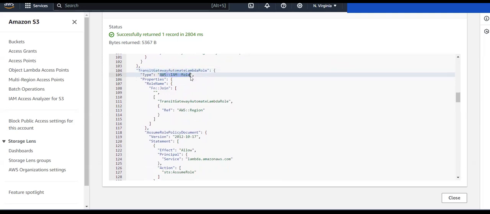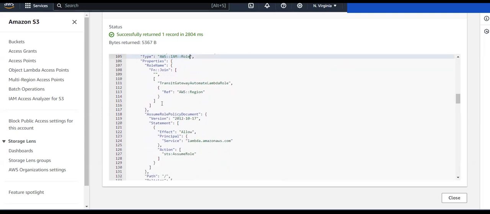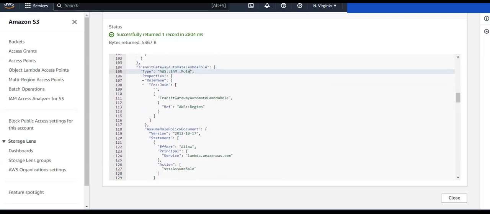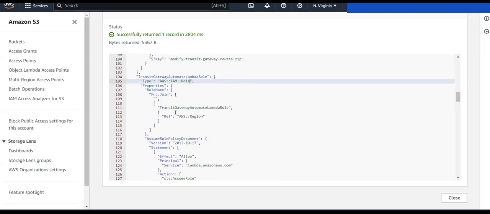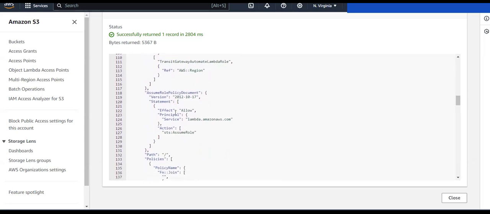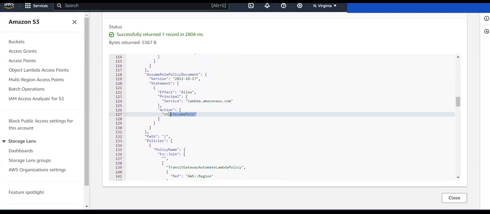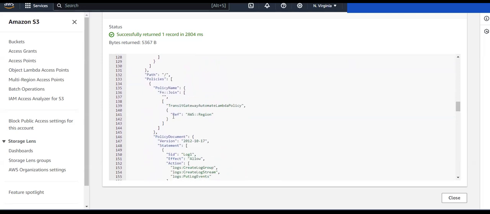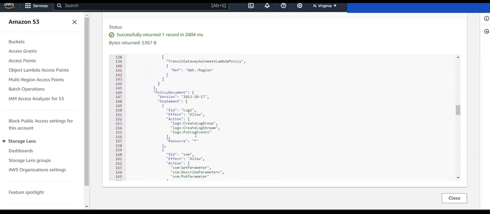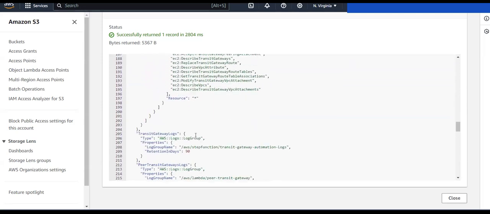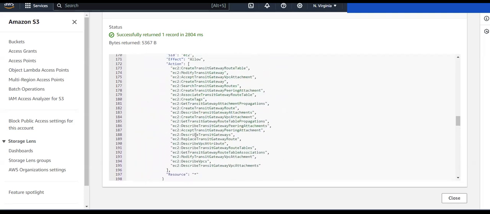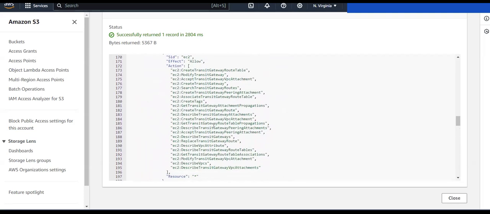You can see this role is also created automatically whenever I create this stack by using this JSON. So that IAM role I have also defined here, and the policies that I want to attach, those also I have provided. That is an assume role policy and lambda function. So all I have attached, and you can see this is the transit gateway policy. I have also allowed the actions that I want to allow.